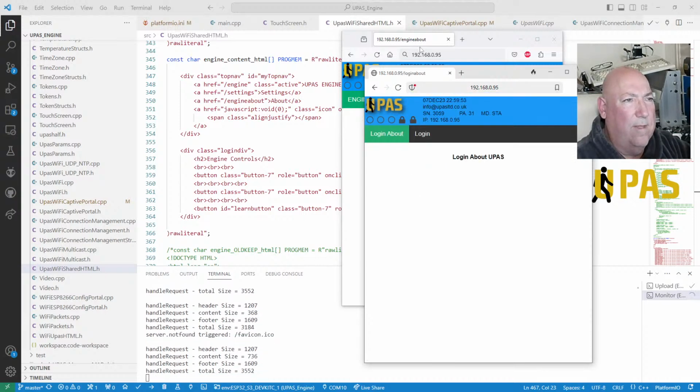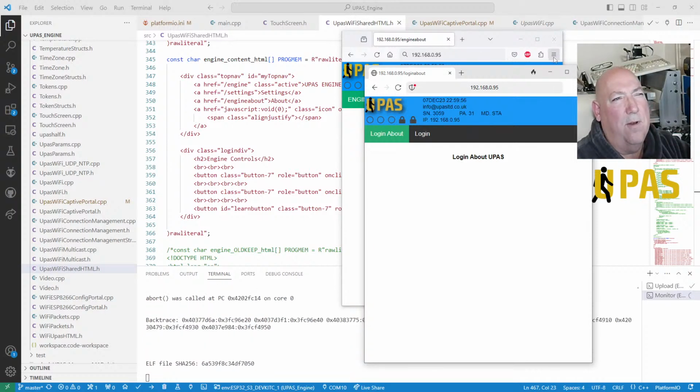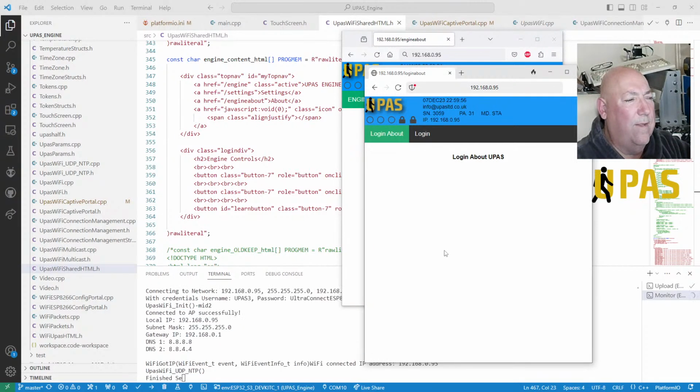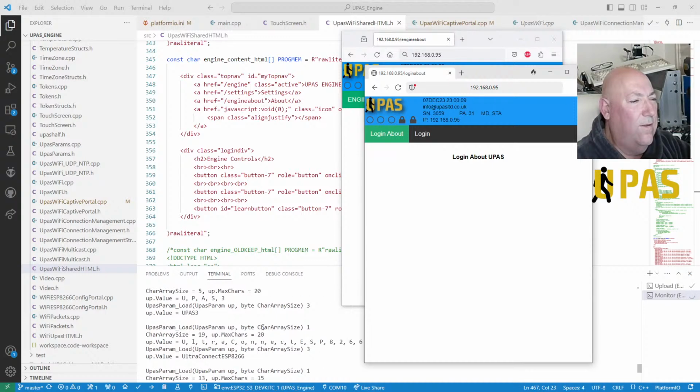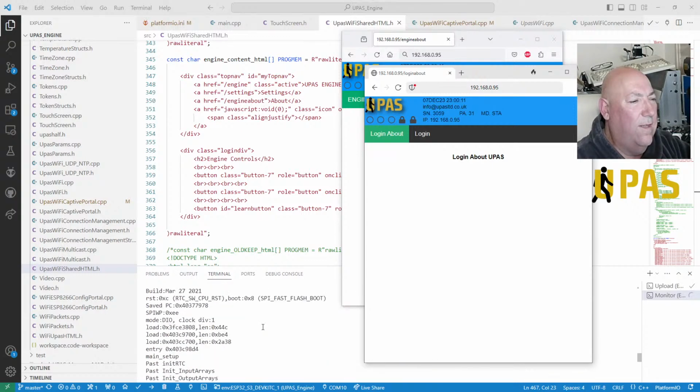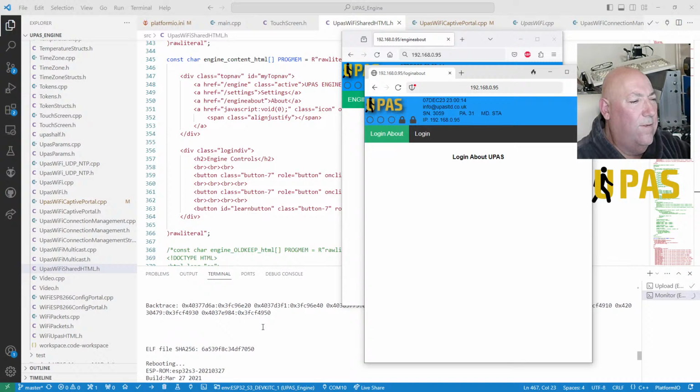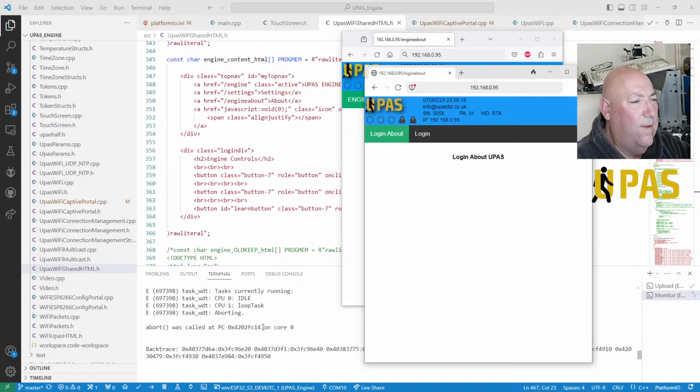So, could be a problem with the browser, or an add-on or something in my main one. Maybe I've got a blocker. I've got a blocker on that, haven't I? Oh, see that? The engine's just reset itself. It just reset then. What's it say? Rebooting. Abort.